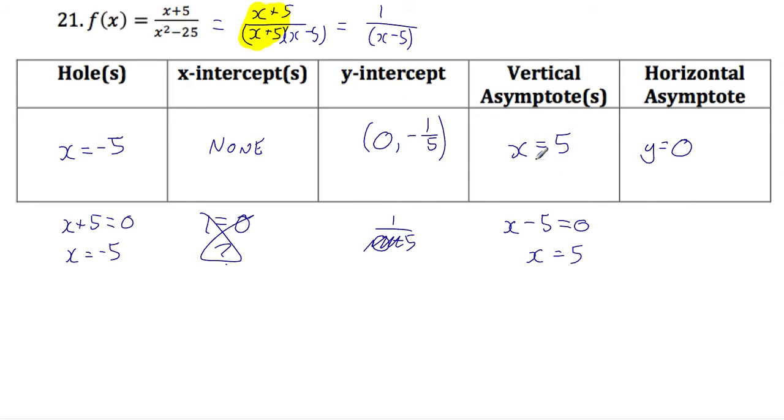Okay. Pretty straightforward. You can jump around. Don't feel like you have to go in order. Follow a process that's logical for you. I like starting off with the horizontal asymptote and then going to the holes, x-intercepts, vertical asymptote, y-intercept. Don't feel like you need to go right down the list. But do make sure you factor and you write your steps. Don't write your numerator factor all the way over here and your denominator factor all the way over here. Keep them together.